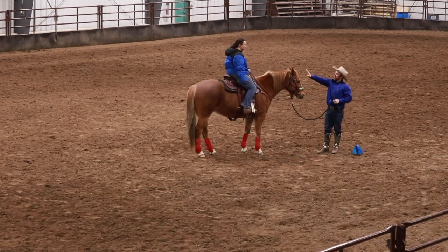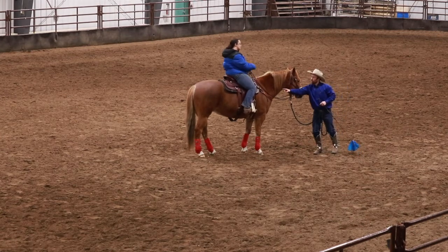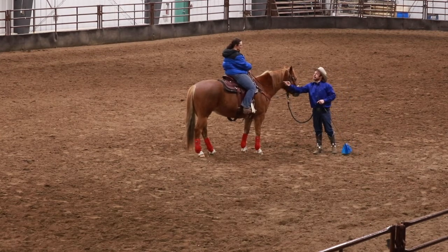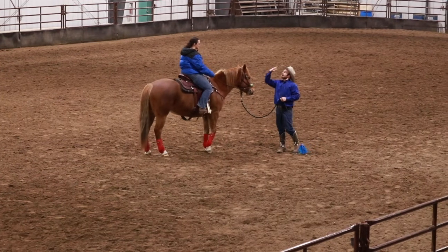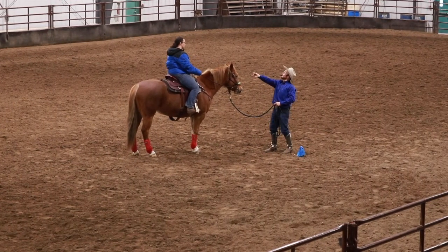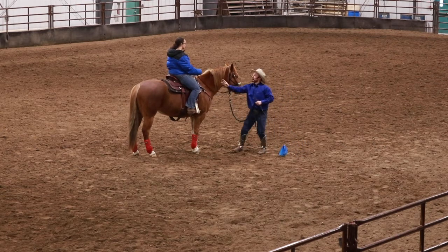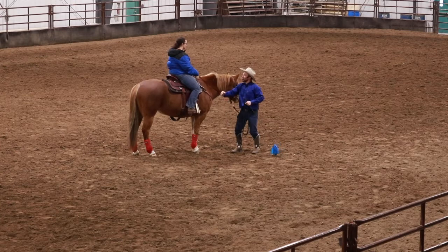Okay, you recognize your leg matters. Her natural response when you use your leg is to brace against your rein. All right, now pick this rein up. Stay calm, breathe into your seat. But when you first pick your rein up, you go into your upper body. Okay, make sense? So you just went like this.